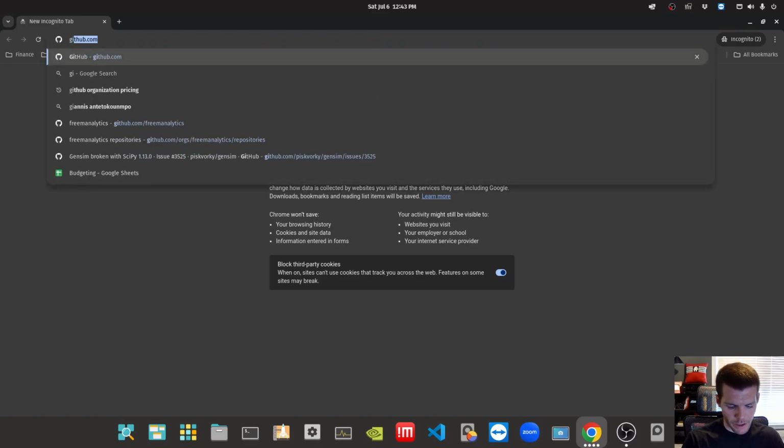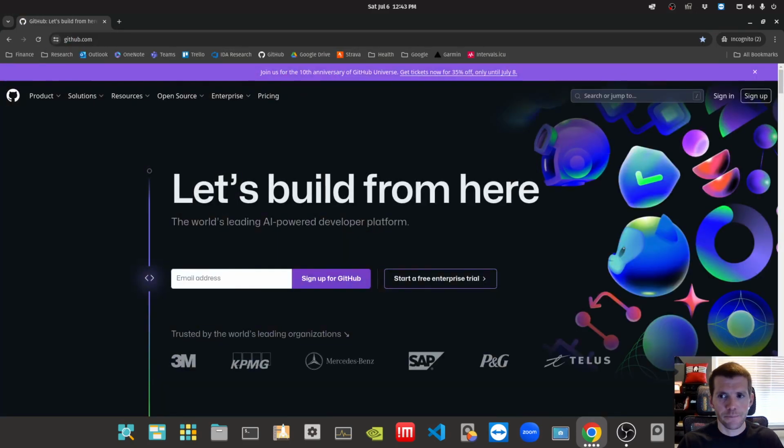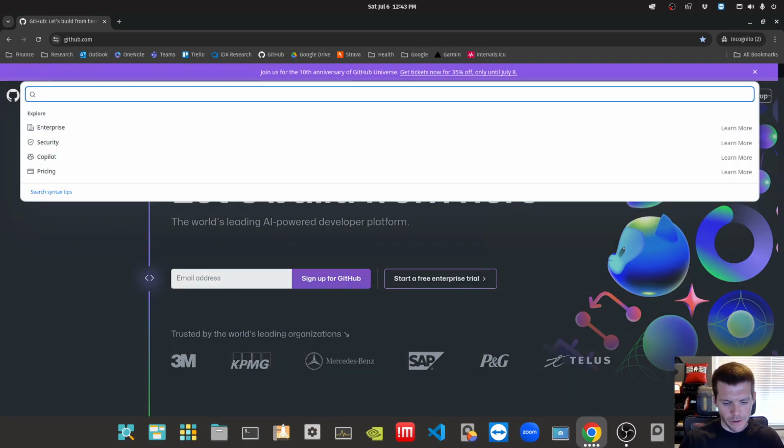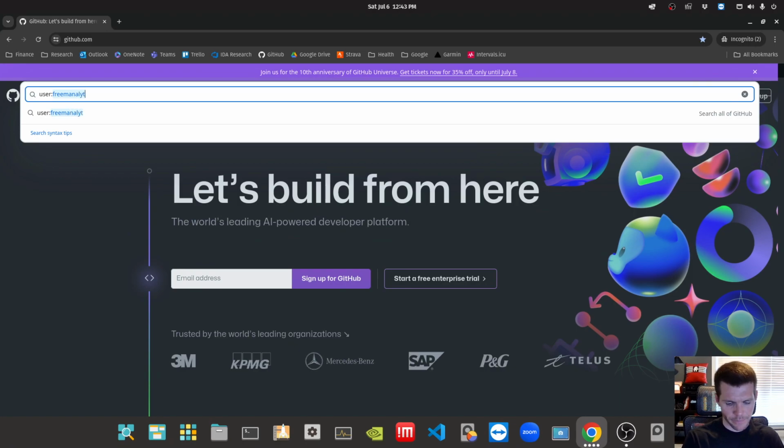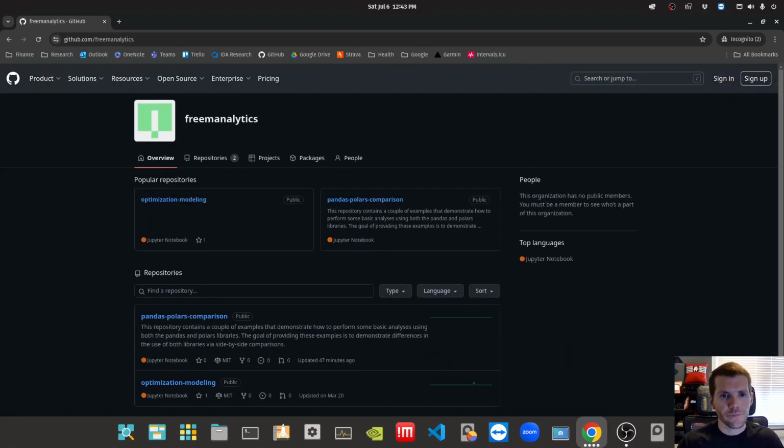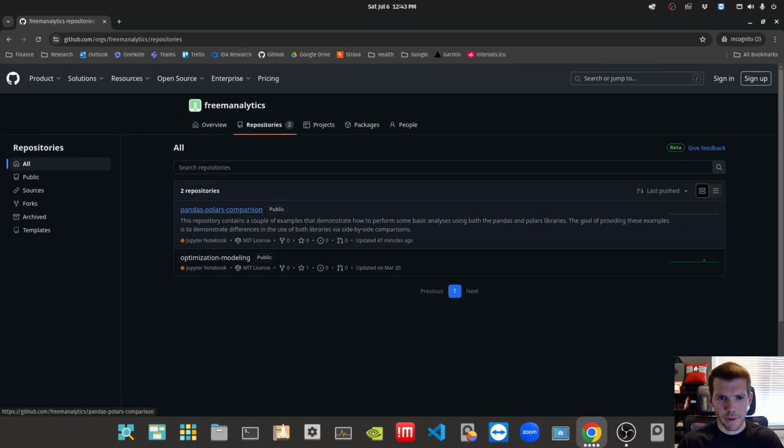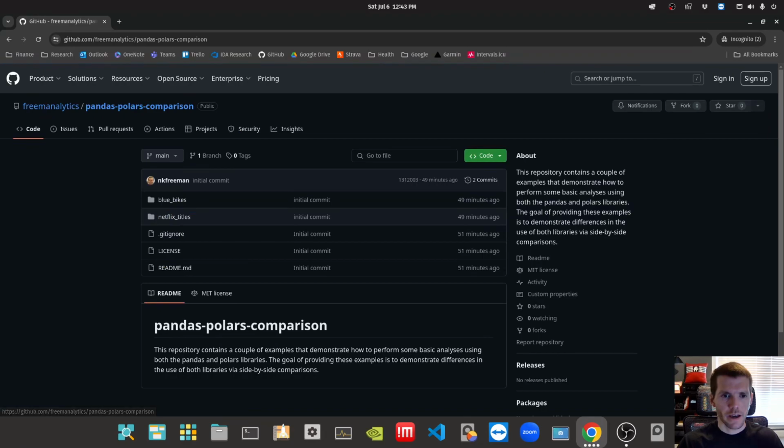If you go to GitHub, and go over to the search and do a user search for Frame Analytics, you should be taken to this public GitHub organization. If you go to the repositories, you'll see there's a Pandas Polars comparison repo. I'm going to put each one of the sample analyses in individual folders. Right now there's a Netflix titles and this Blue Bikes analysis.